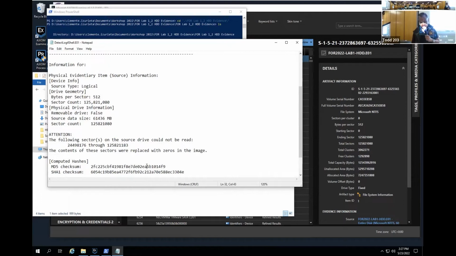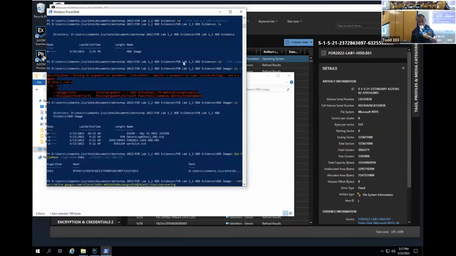Okay, so you should be able to see some of the checksums, some of the hashes, in there as well. This just comes with the evidence file. It's part of the software. If you would rather learn how to use the Get-FileHash command, just use that in PowerShell. It's a little easier to do that, and it's good to get used to using PowerShell.